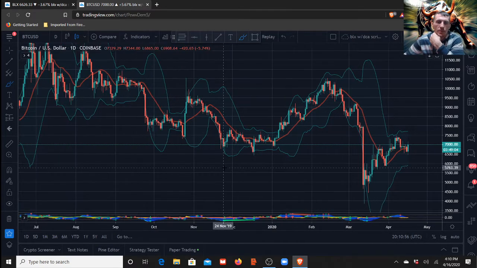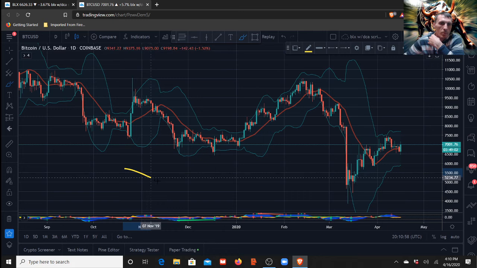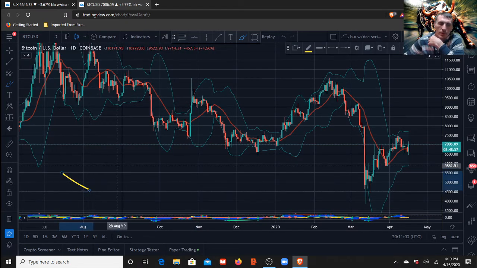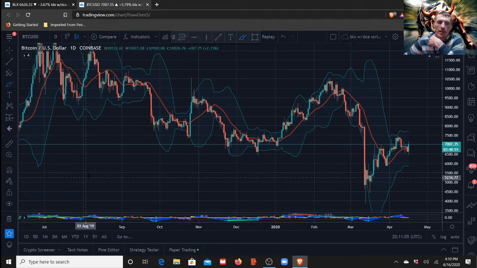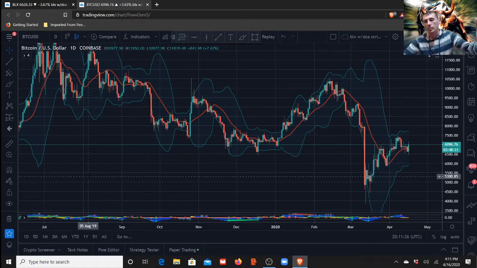I'm trying to find a decent double bottom. Now the double bottoms when using Bollinger Bands are not the same like how we talk about other double bottoms and double tops, where a price comes to the same high and rejects at the exact same level and then breaks down. Or when we come down and test a major part of support and we hit the lowest of the low 2 times, and we reject and we break to the upside. It's not that at all.